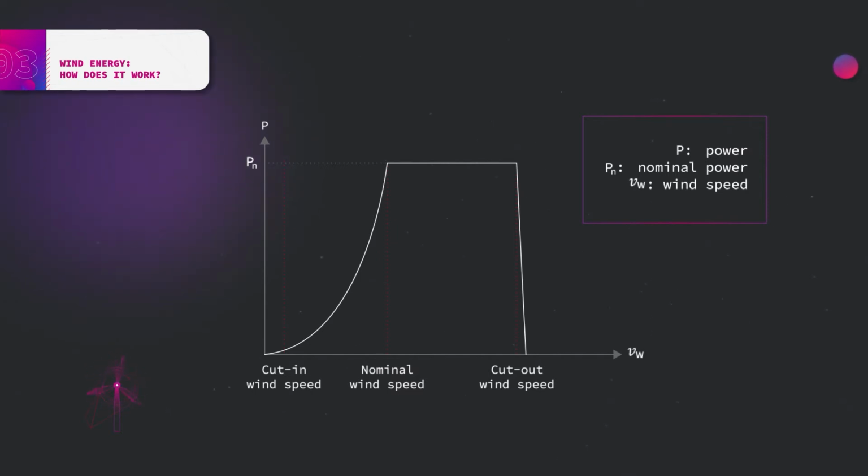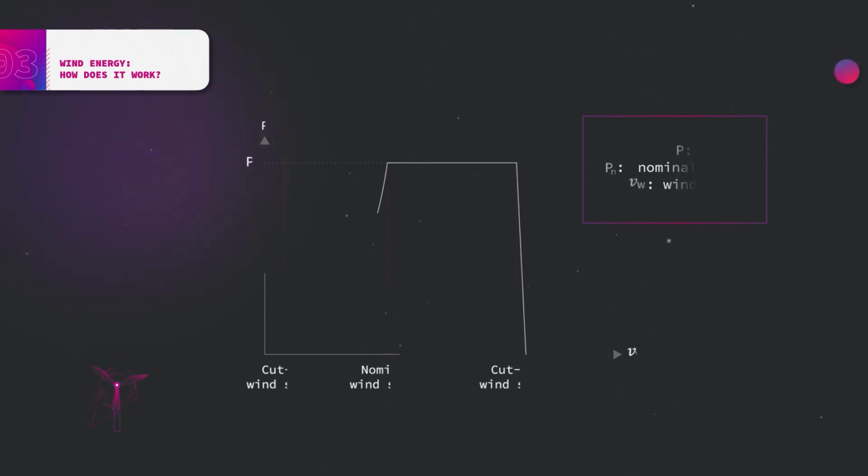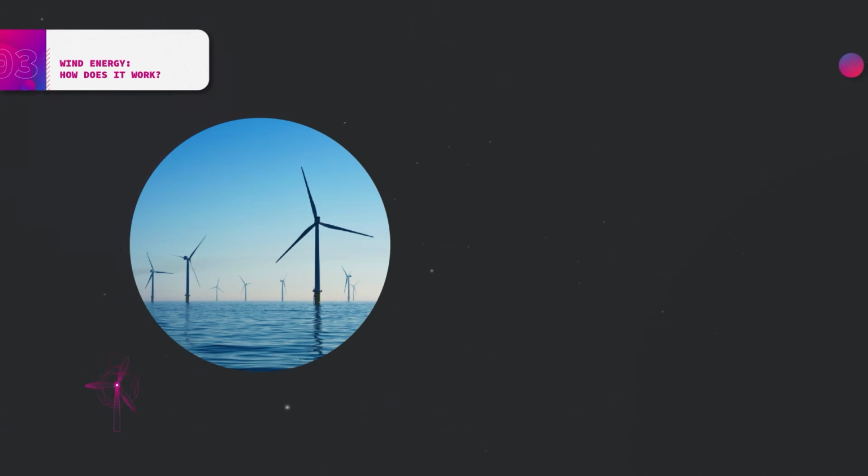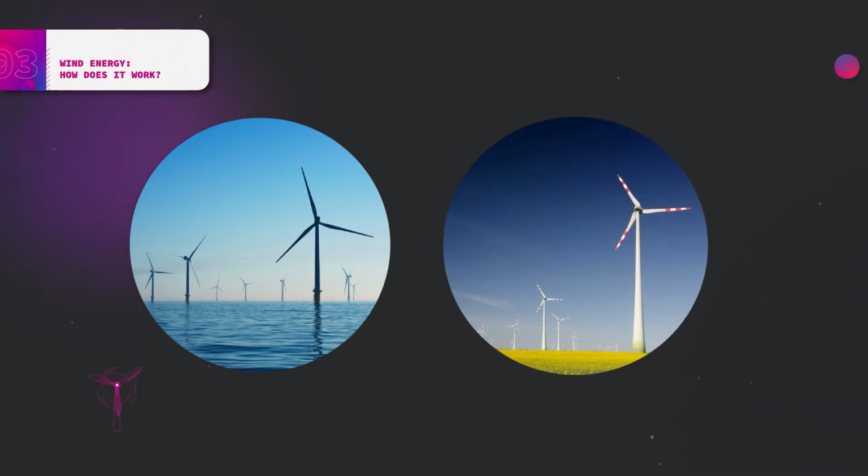That is why there is strong interest in wind turbines installed offshore, where the average wind speed is usually higher. Additionally, these turbines usually have greater nominal power than onshore turbines, and thus are able to produce more electricity. On the other hand, the advantage of onshore wind parks is that they are less expensive and easier to maintain. In Europe, 10% of the installed wind capacity are offshore wind parks, and 90% of the installed capacity is onshore.